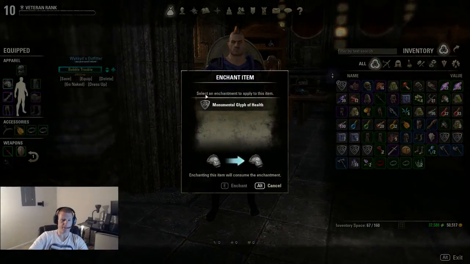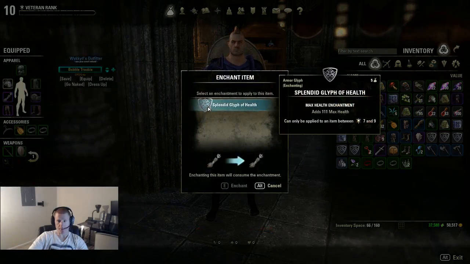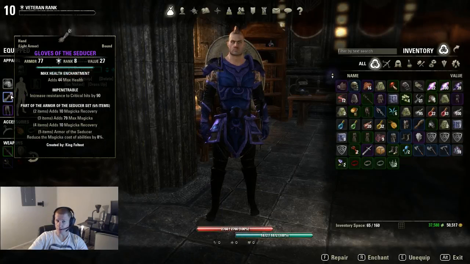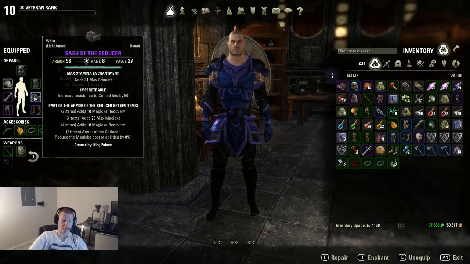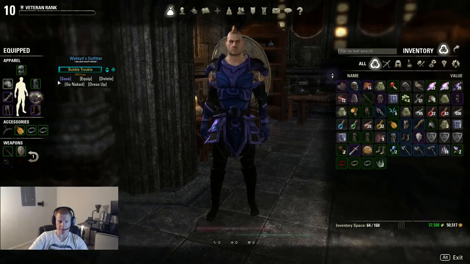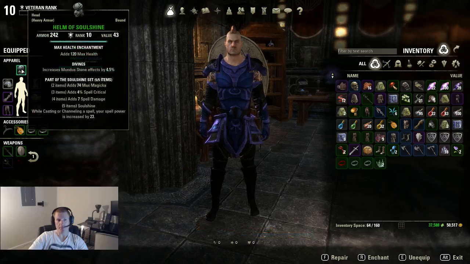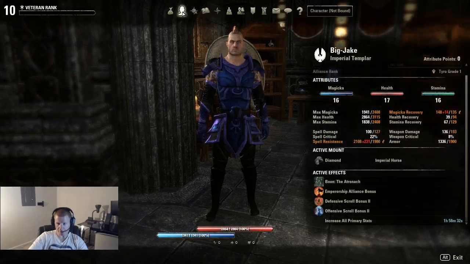Okay, so we got that enchanted. Looks like the gloves have stamina. We don't need stamina, we need health. So put that in. See, it only gives me 44 health when it said it was going to give me 100 and some. That's because it's a small piece. Adds 31 stamina. When we actually enchant it, gives us 44. So that's why you want to put the most important stats you want in your 3 large pieces. Okay, let's check our health out now.